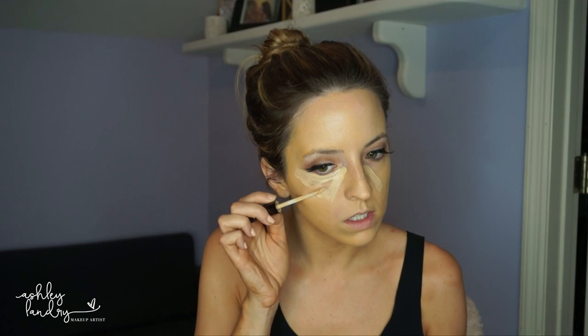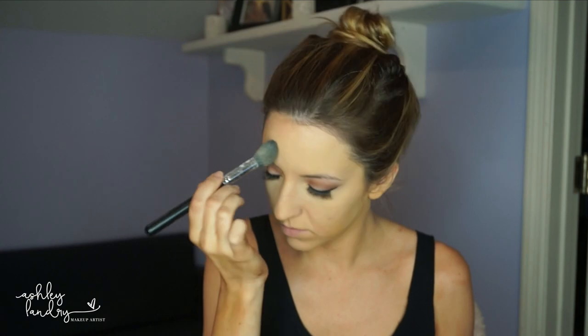Next, I'm going to go with my Becca Aqua Luminous Concealer, and this is in the shade Fair. Next, I'm going to go in with my RCMA No Color Powder. I'm just going to go ahead and set under the eyes. I'm going to set my smile lines, pretty much my whole face. Ugh, got that in my mouth.